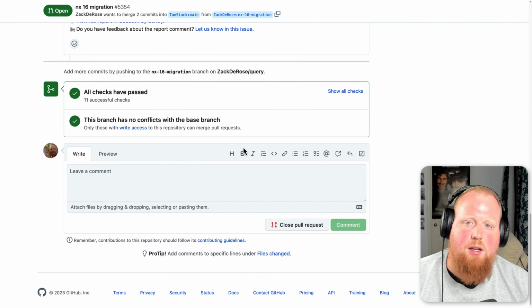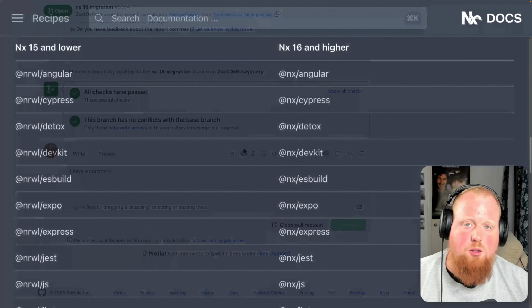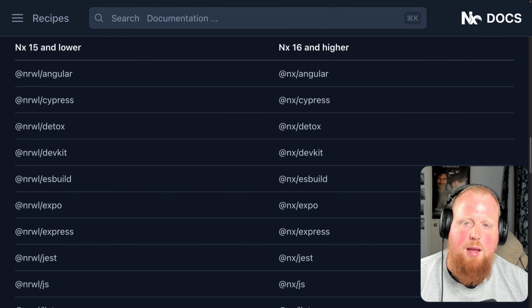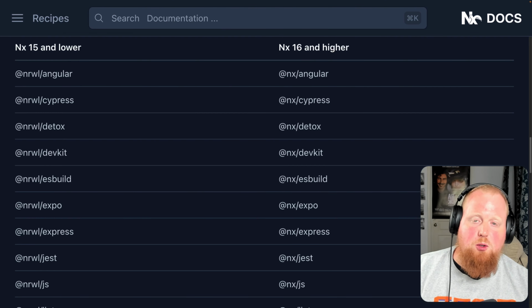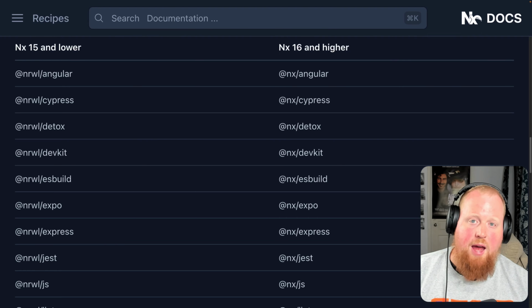Now, if you are using Nx plugins, there's a high likelihood that you'll see more migrations in your migrations.json file than we saw in this project. And part of that is we've also included migrations to migrate you from our prior namespace of @narwhal to our new namespace @nx. Also, for people using our plugins, we actually know where a lot of your assets live in terms of your config files and whatnot. So we can move those around and make changes inside of those files as necessary for the new Nx version. So there's some added benefits there as well.